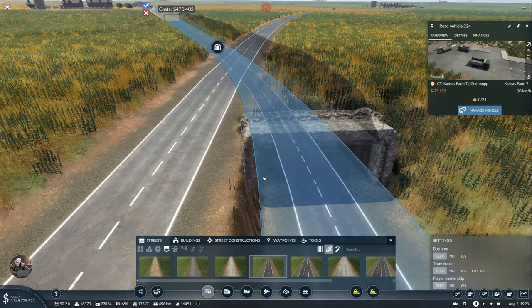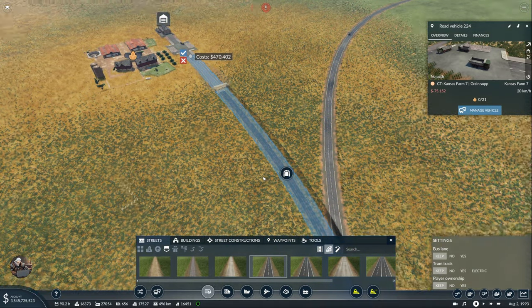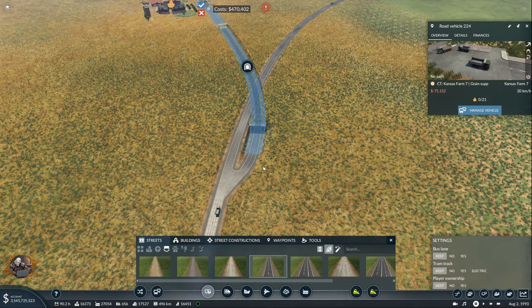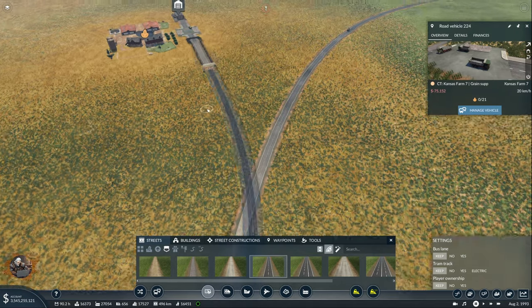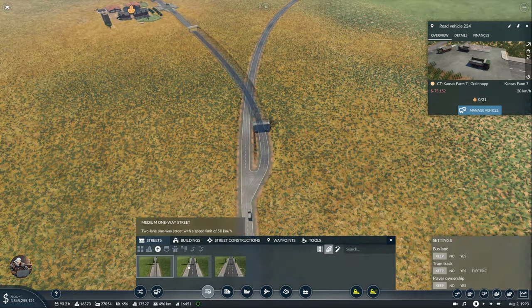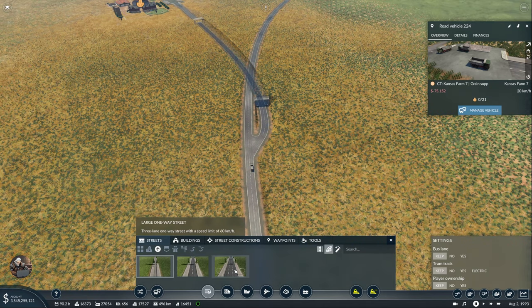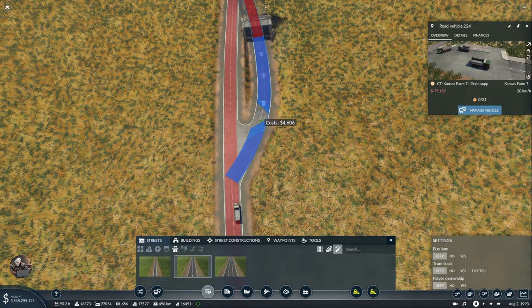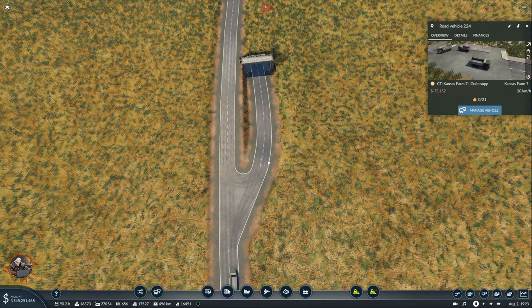Okay. Of course. That was not my initial idea. But what can you do? It's going to be like that. I just have to... Yeah, I will make it a highway then. Medium highway, but just this part here. Yeah, I know. Relax.